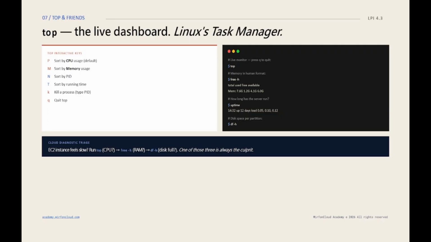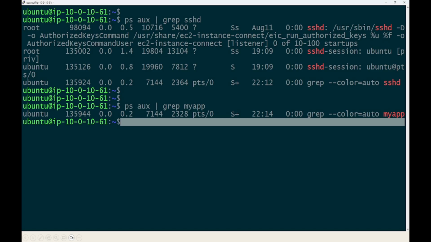So related system monitoring commands that you have to know are things like free -h, which shows memory usage. We have seen that. And if you're also looking for disk usage, df -h will show you disk space per partition, and this is always important because your server can crash if a particular disk is full. Now, let's do a quick demo here before we consume more material.